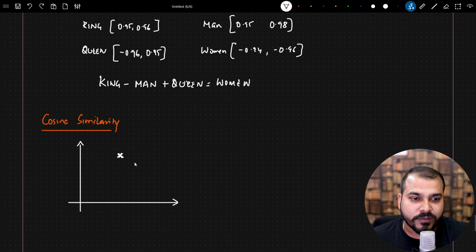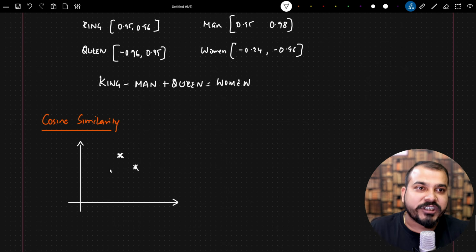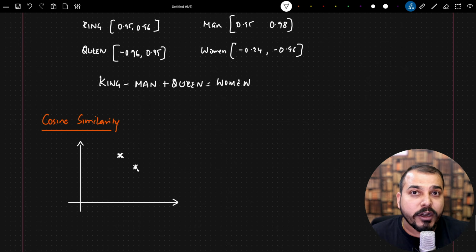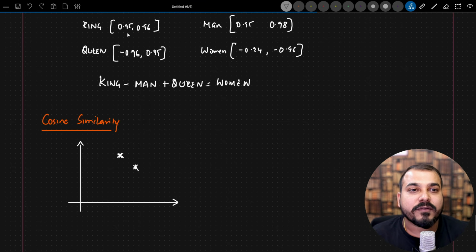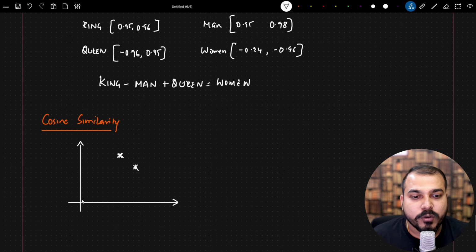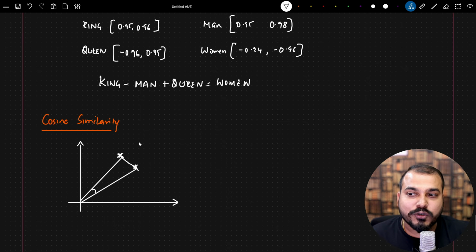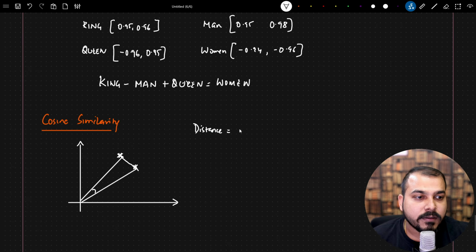Let's say man is over here, right? If I say king with respect to gender, this is going to be the nearest word when compared to queen, right? So how do I calculate the distance between this vector and this vector, which is provided in this form? All I do is try to find out the angle. And to find the distance between two vectors, we use a distance formula, which is nothing but 1 minus cosine similarity.